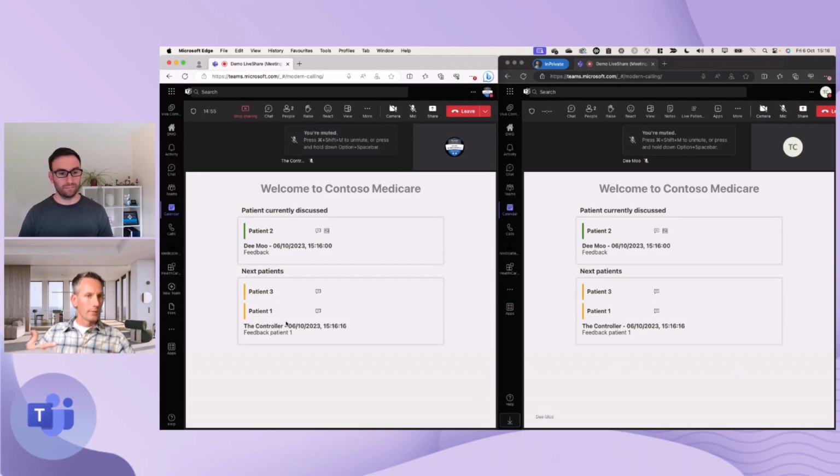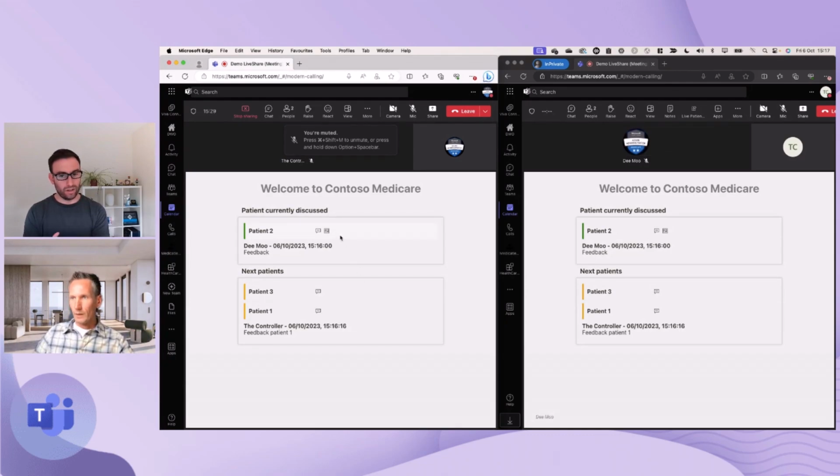So if he needs to go somewhere for an emergency or something else, or he's not available already, he could jump into the meeting later, getting this overview already. If you're coming in later, everything is updated for you automatically, and you could just go on. So that's a really cool scenario. You could adopt it to multiple kinds of scenarios within your organization, not only in healthcare, but also for stand-ups or other things like that.